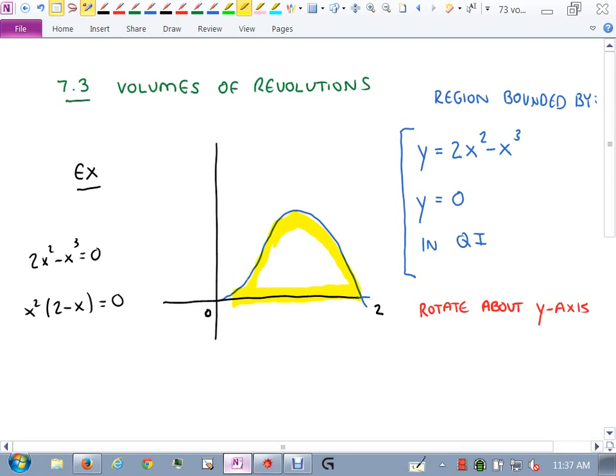This is our region, right? I want it to go about the y-axis, not the x-axis, right? So I don't want it to come this way. Yeah, I want it to go this way. There's going to be a gap in the middle, right? But how are you going to do it? Well, the only thing we know how to do right now is if we're going to go this way, we draw a rectangle the other direction, right? Like this.